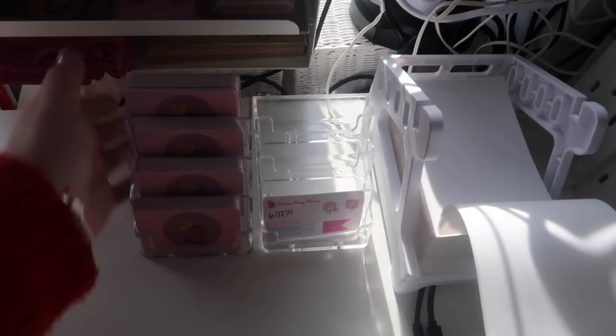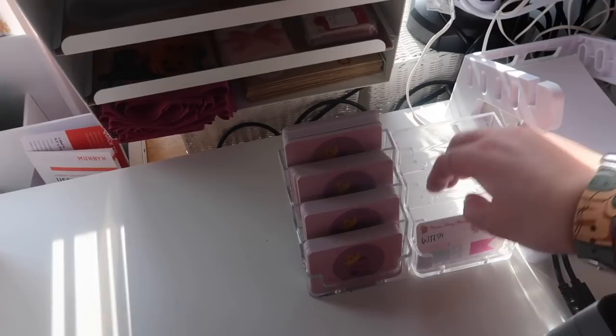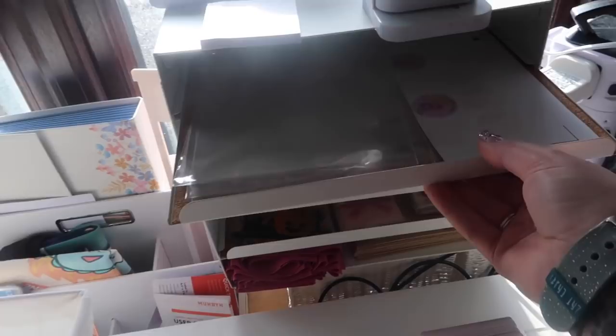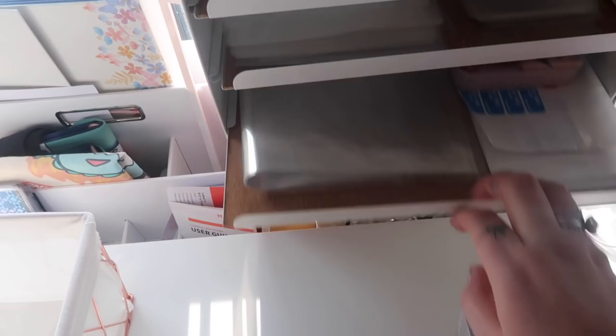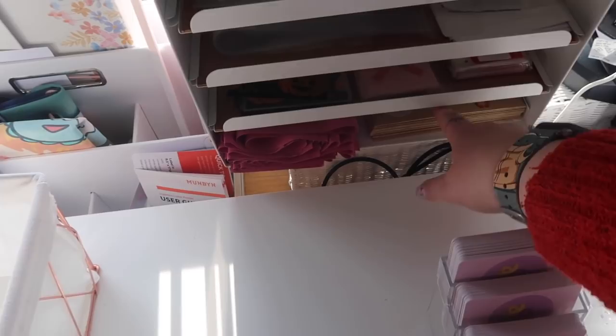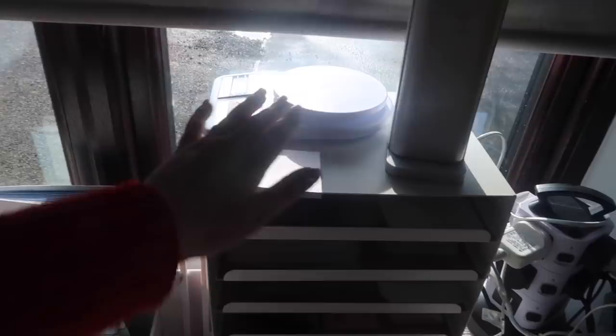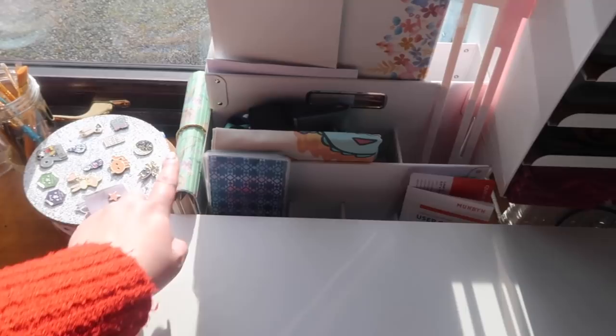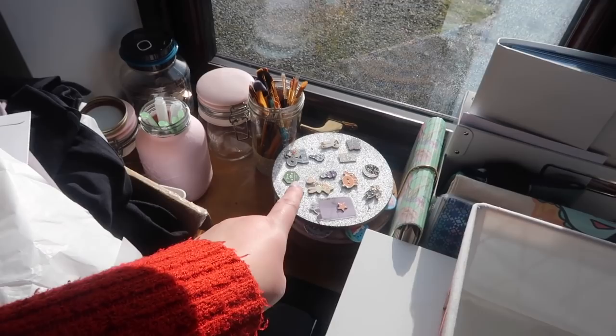These are for my business cards and my samplers. I'm working on new samplers — if you shop with one of my PR people they'll get a different sampler, so it'll be divided like that. These are from Amazon, linked in my Amazon storefront. This is a drawer unit from Ikea with my cellophane baggies in different sizes. There are some envelopes here already labeled up. This is a daylight light I use at night because it gets really dark on this side. My postage scales are here, more filing, and the bags I use to take orders to the post office where I also keep my proof of postages.